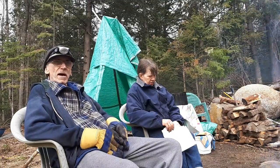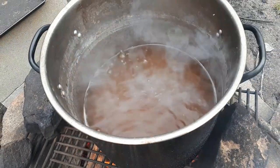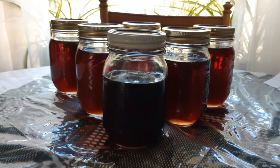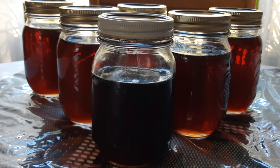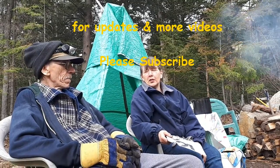Well, we're almost done this batch of maple syrup. We're gonna pull the taps now. Taps have been done for a couple days now. And looking forward to getting on with the rest of our spring tasks. Maureen's looking forward to the garden, huh? Yeah, I want a garden this year. Vegetable garden. Stay tuned for updates on that. Watermelon.